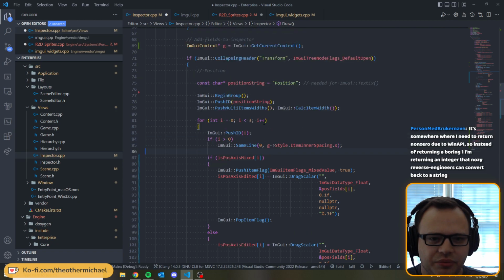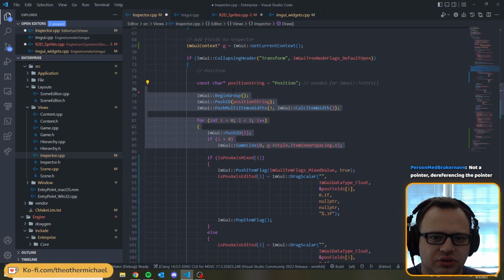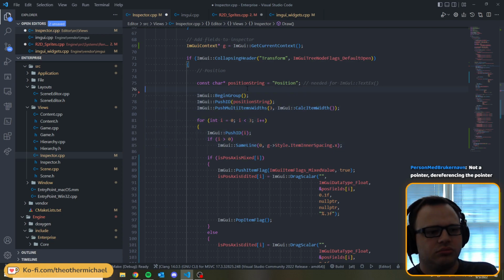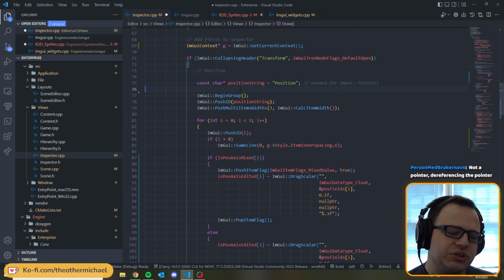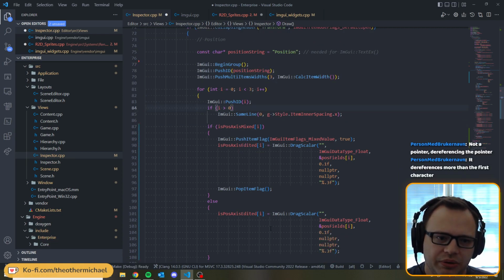I would say that if you're returning, are you talking about returning on the win32 function on the WinMain? Not a pointer, dereferencing the pointer, so the first character. But if you're just returning the first character, then you can't get a string out of that, right? If you're trying to associate a number with a string, you might need to look into hashing. The dereferences more than the first character.